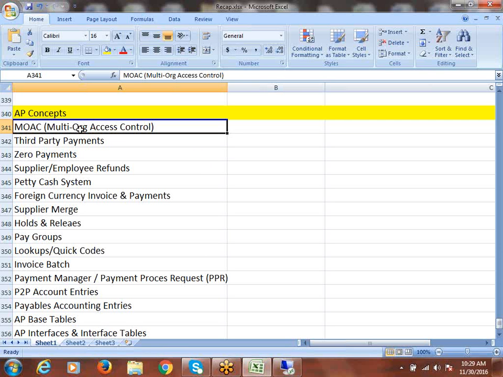We discussed already. Next one. I'm not asking the number, I'm asking how many security profiles we have when you talk about MOAC. One. Next. Next. Three. Can you tell me the third one? I'm not interested in first and second. If you please find the third one, I'll be waiting for the next one. Two. Tell me what are those?